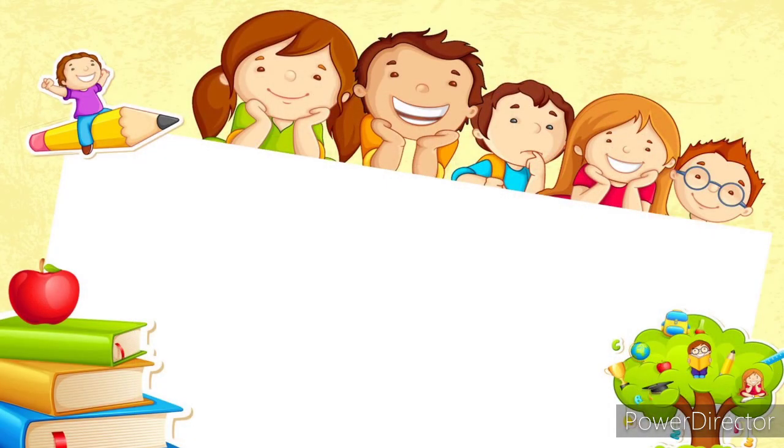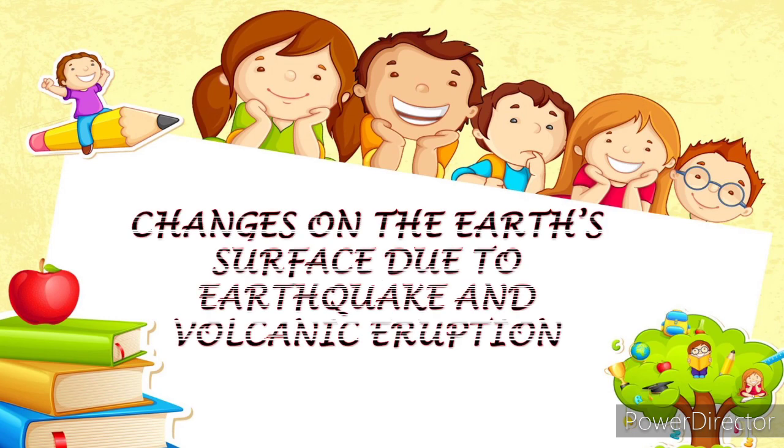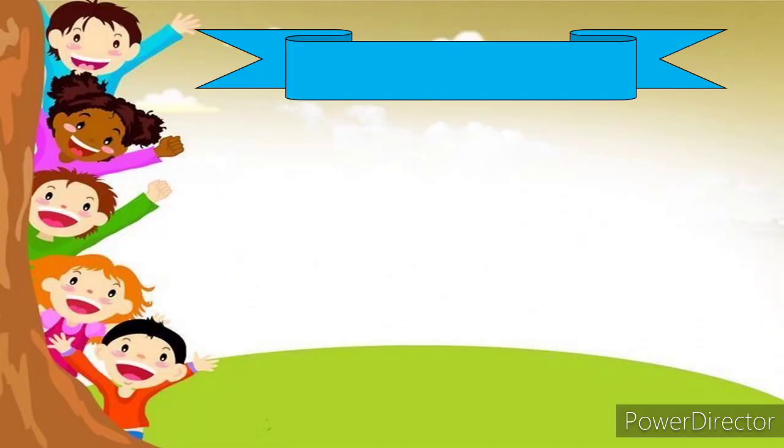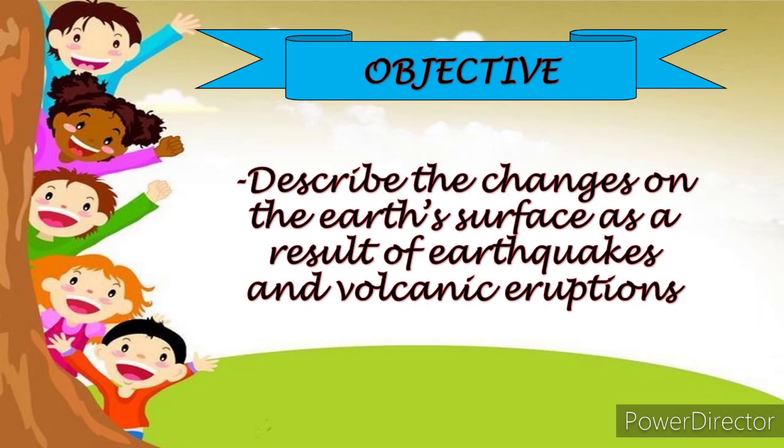So for today, children, you shall learn a new lesson, and that is the changes on the Earth's surface due to earthquake and volcanic eruption. At the end of our lesson, you shall achieve our objective to describe the changes on the Earth's surface as a result of earthquakes and volcanic eruptions.